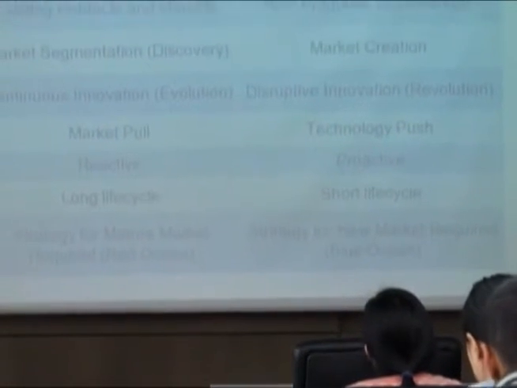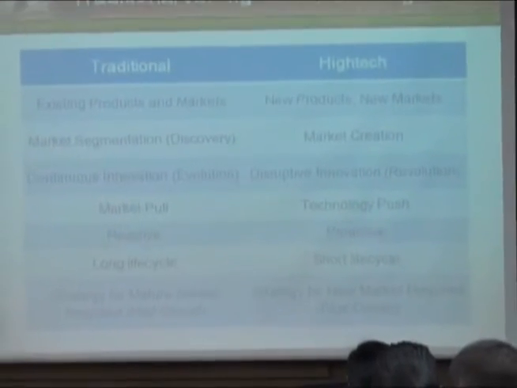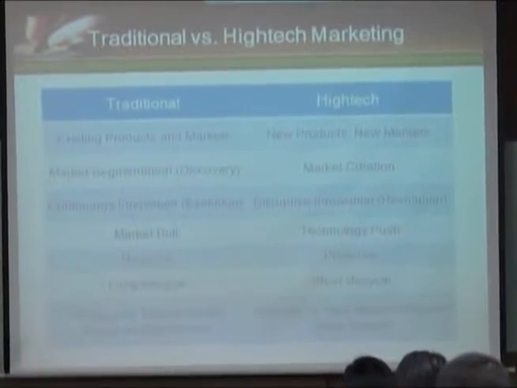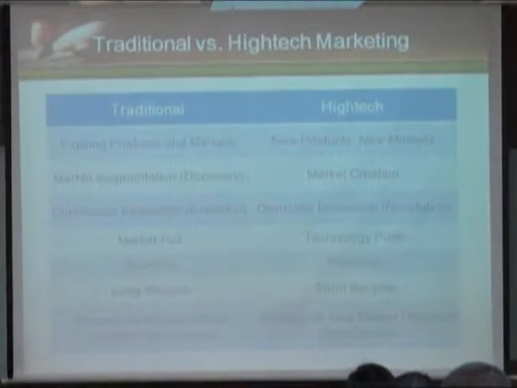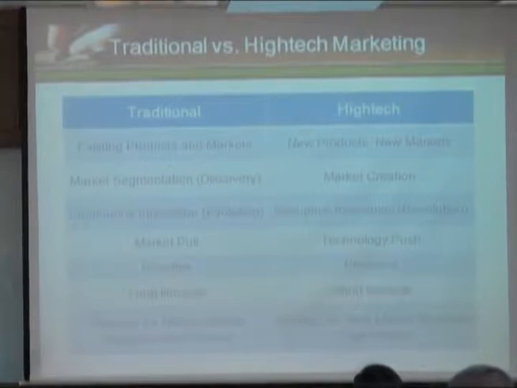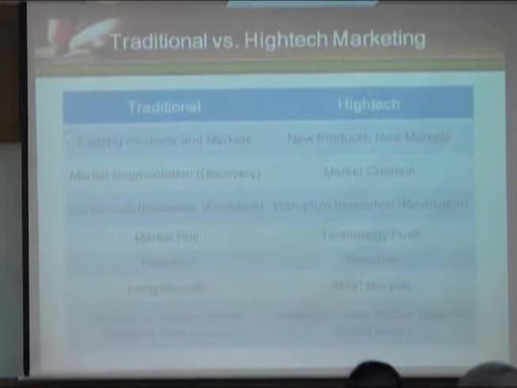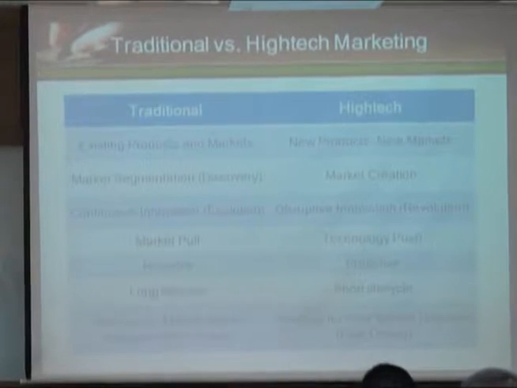The differences, traditional markets against high-tech markets. We call it traditional market, traditional product. When you develop a new product, it is continuous innovation. But in high-tech markets, it is disruptive innovation. And somewhat lesser product. High-tech product usually begins with a lesser product. It is a stupid product to begin with. And they catch up.